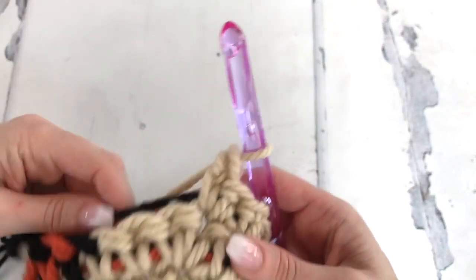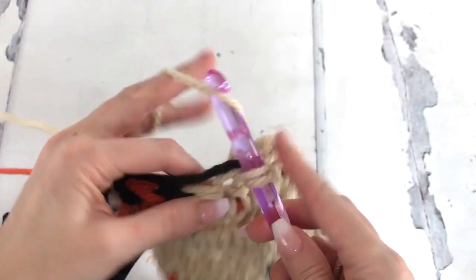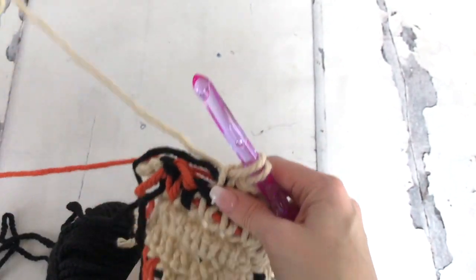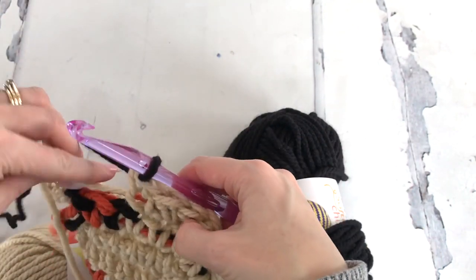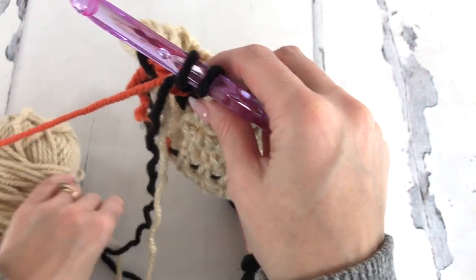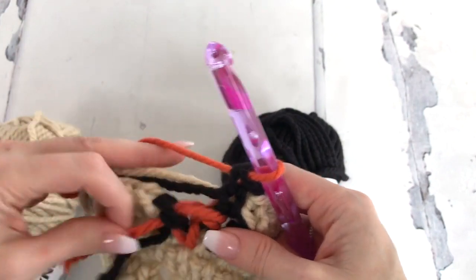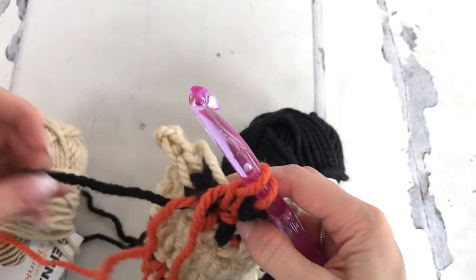Once the increases are done, we're going to do one extended in each of the next three in our main color. And then we're following this color pattern, so black, orange, black. So I'm going to pull that to my wrong side. Black. And then orange. And then back to black.